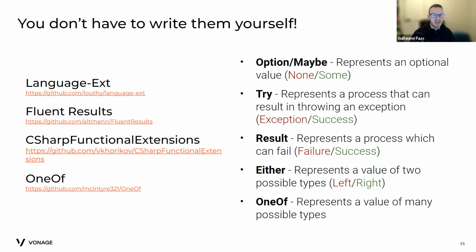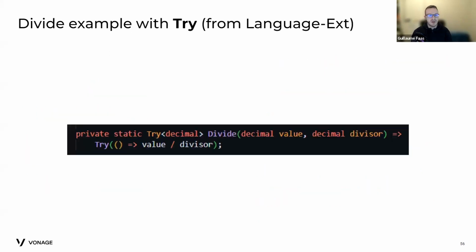And they all expose a set of different monads, and they all basically represent a disjunction of states. Option is the one we built before that contains either some or none. We have try for exception and success, and we have a result with failure, success, etc. Plenty of options right there. What I want to show you is how we can simplify the initial example we had with a divide using those libraries. First off, let's look at try. Try will contain one of two states, which is going to be success or exception.